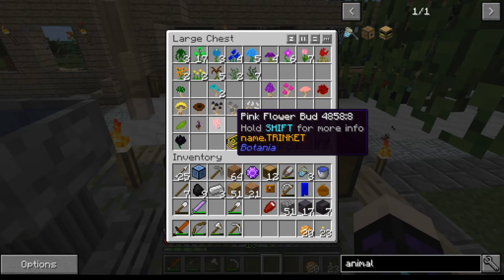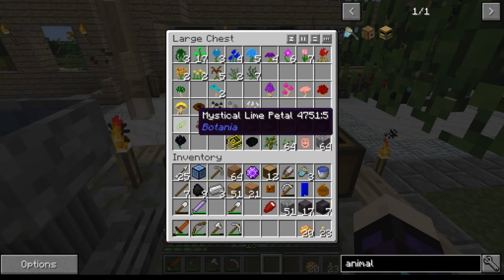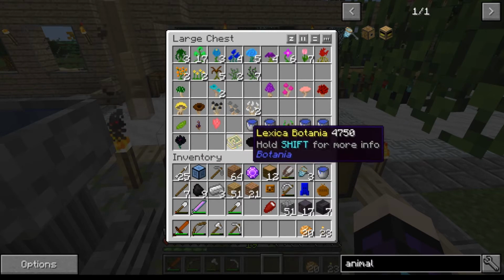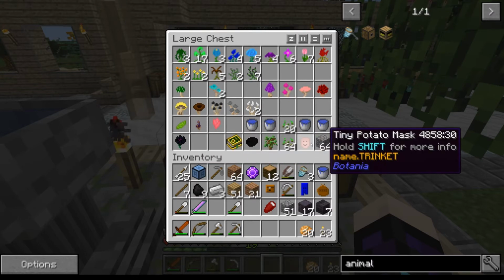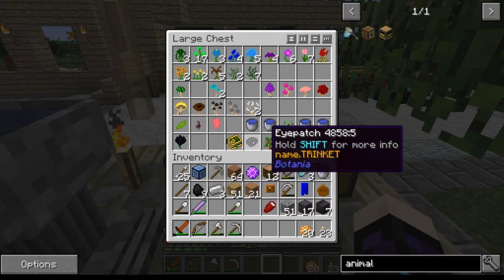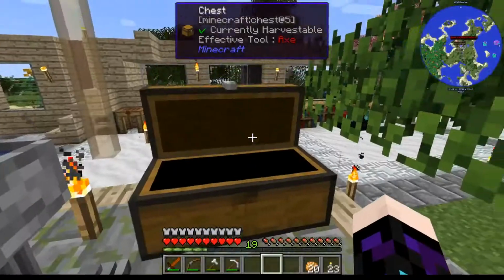But from the loot bags, I got a trinket, this thing. This is part of me making the thing. And this apparently is very rare. I've made myself the Lexica, which I'm working through. And I keep finding water buckets everywhere. I've also got an eye patch. And a tiny potato mask.